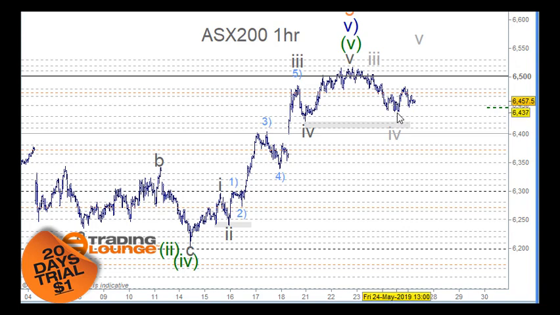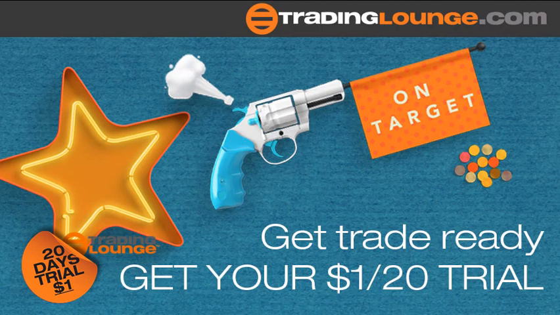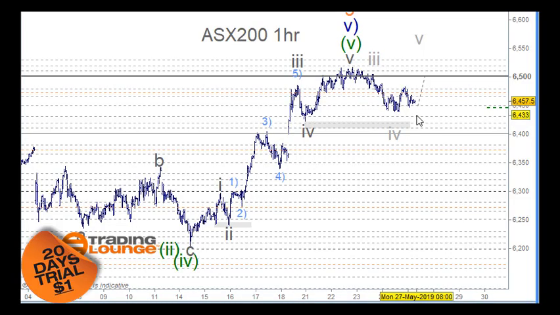But also, I wouldn't really turn long unless I had a setup sitting on top of the 6,500 here. It's quite normal for a market like this to come back and test that level, the old high, the supply, the sellers, and then move down lower from there. It doesn't come down as 5 waves so far. It could, if we break new lows today for whatever reason, then it helps us with our 5-wave structure to the downside.